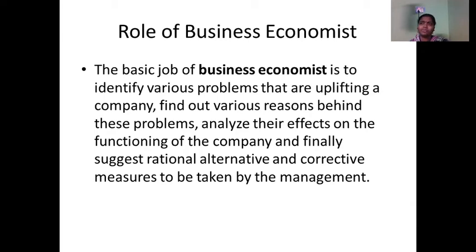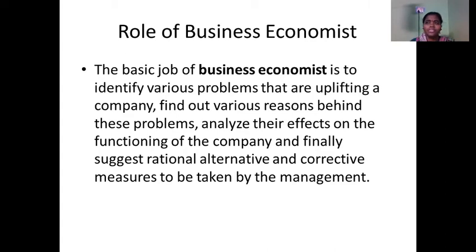For the current situation of the company, if it is a marketing problem, the marketing manager will handle it. Finance problem, the finance manager will handle it. Human resource problem, human resource management will handle it. But the economist will handle all the problems, because he knows the current situation, what is going on around the world and around the company. So, analyzing their efforts and the functioning of the company, he finally suggests rational alternatives and corrective measures. After analyzing all the information, he will give a rational reason and rational solution for that problem. This will help the company to improve.